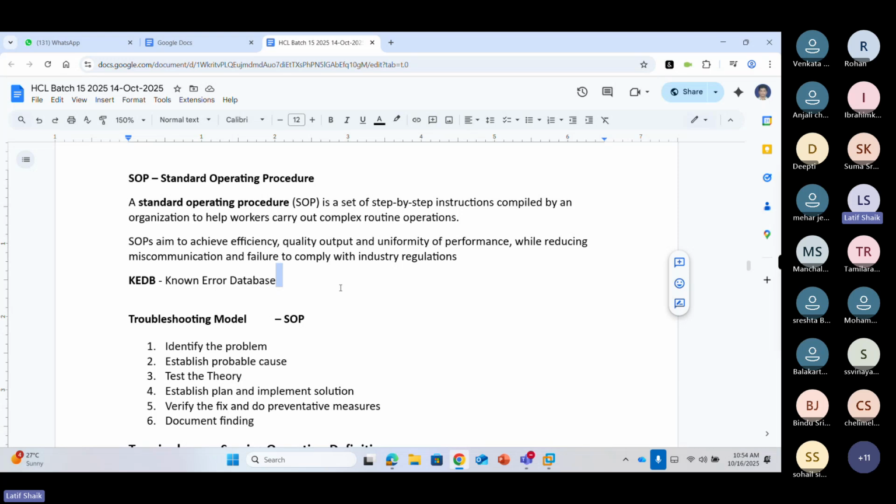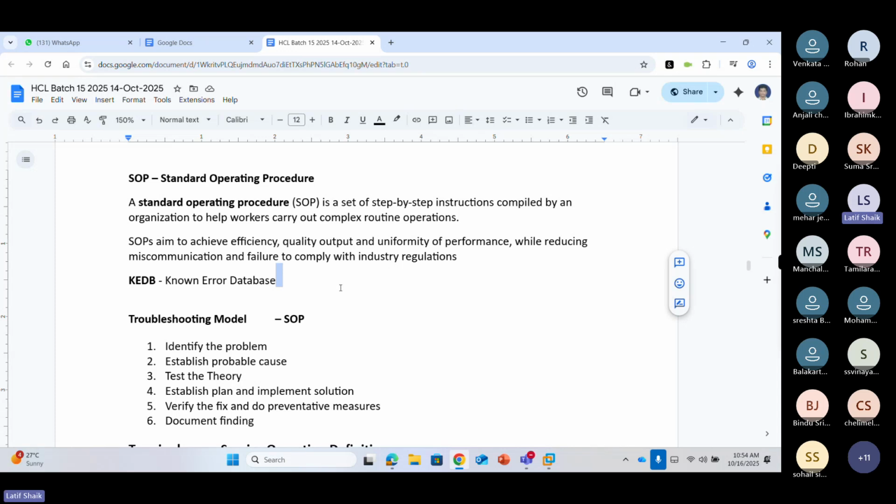So when you receive an issue, a customer got an issue, or you face a certain kind of issue, you have to resolve it. The best thing is to search in a database: I got this issue, what to do? They will provide proper working solutions. Try them one by one, mark the one which is working, document it, and update the SOPs.